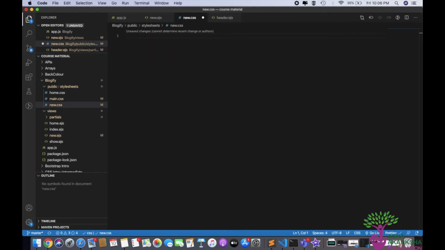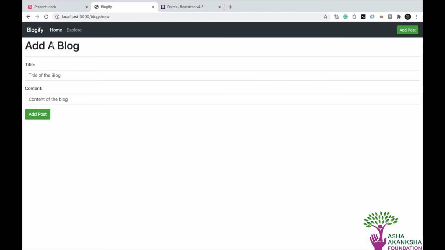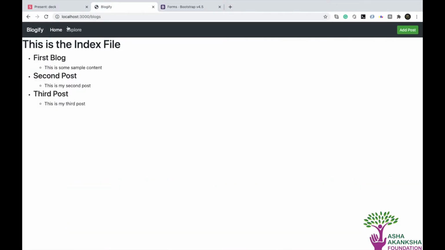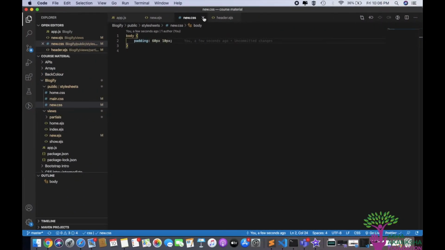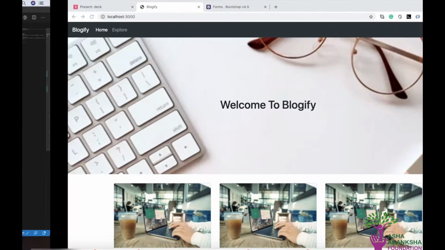So now I can simply select the body, right? And I can do padding 55 pixels, or I'll change this to 60 here. So I can apply that padding here, and you see that this becomes as we wanted it to be. And the home page is also really great. And the explore page is not styled yet. We'll get to that. Alright, so these were the changes from the previous video that I wanted to make. All of that is done now. Great. So now the next thing.